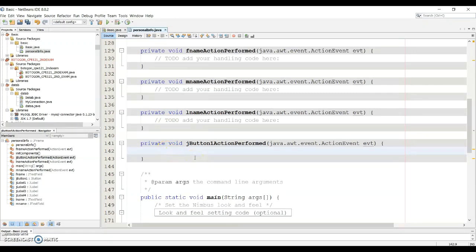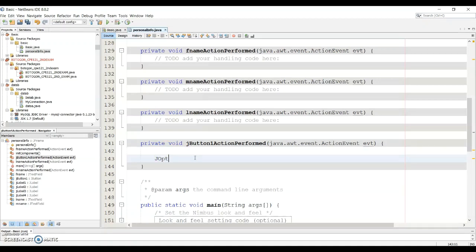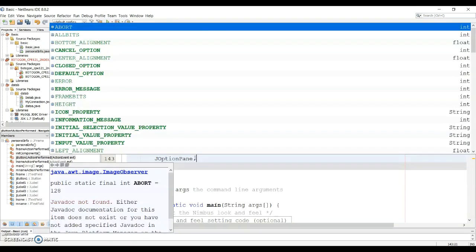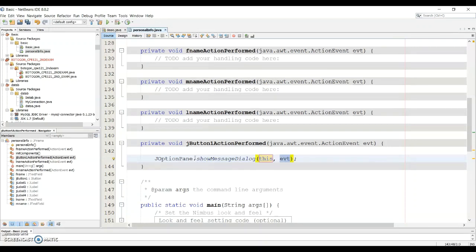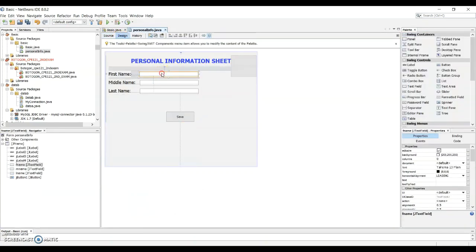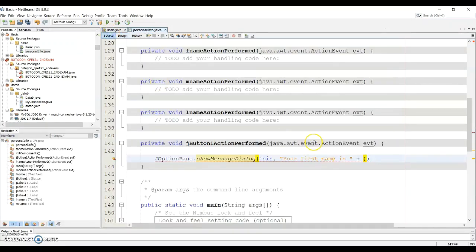So let's say we'll just be using the show message dialog. So we have JOptionPane.showMessageDialog, and let's just leave this as is, the this. So here, "Your first name is", and then we'll call the name that is inputted in the first name text field here. Since again this text field is named as fname, we have to get the text that is inputted from there.